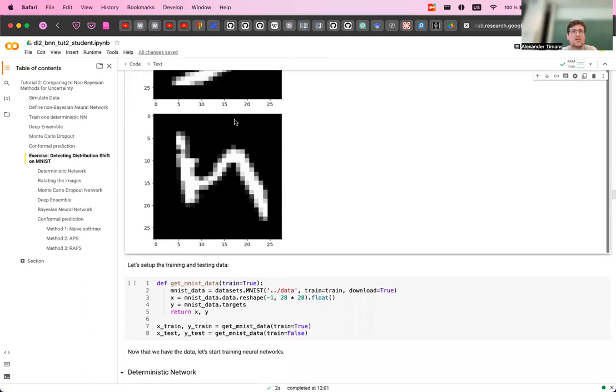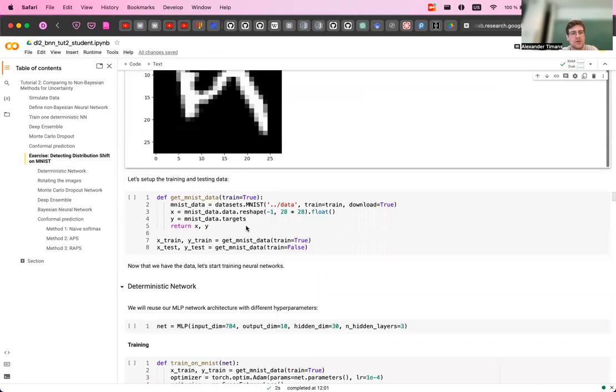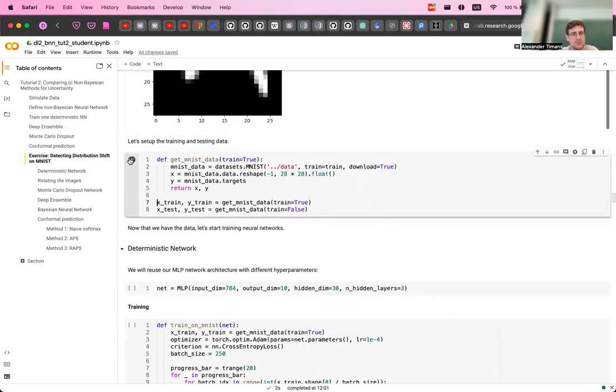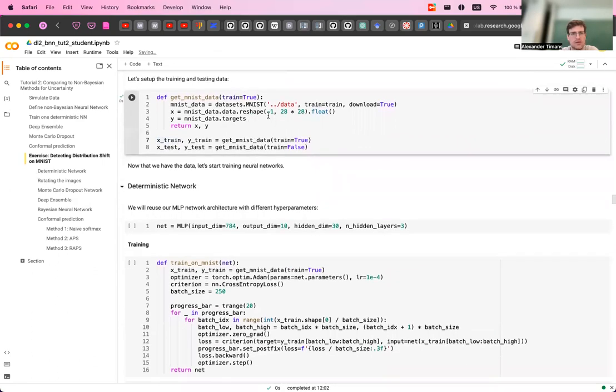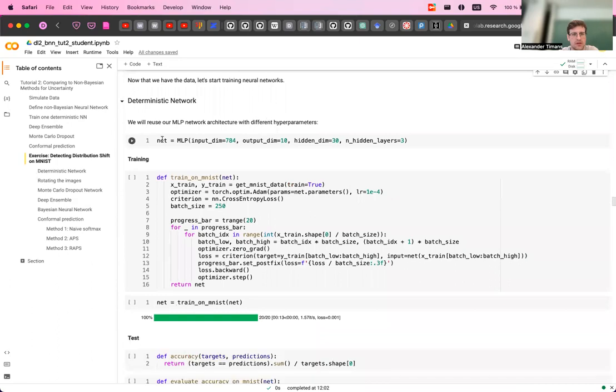And so obviously the model is only trained on the original images, not on the rotations, right? And so then during testing, we start rotating the images and we have the model predict them. We would expect something to happen, which I'll ask you in a bit. So first we do the split, right? So we have train and test data. It's already split up originally.